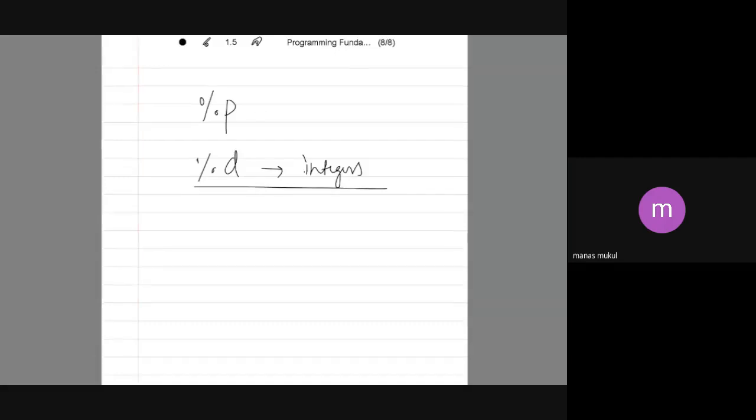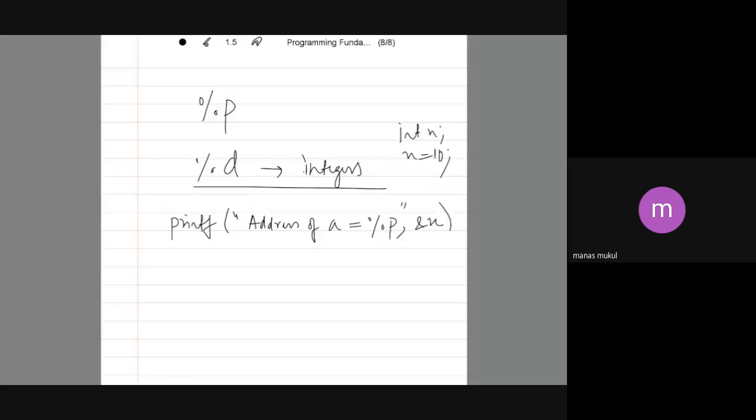If you write a printf statement like this, printf, the address of a is equal to %p, and then here you need to specify the address. If you have a variable called x, and x is equal to 10, and you write ampersand x, it will print the address of that memory location where the value x is stored.